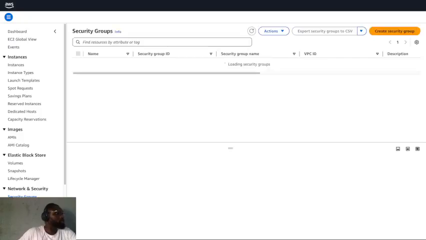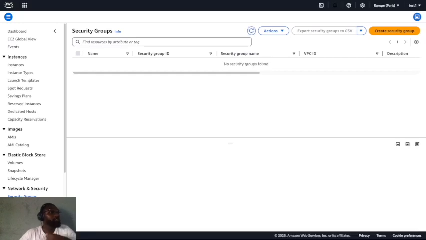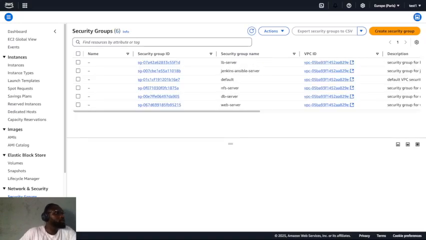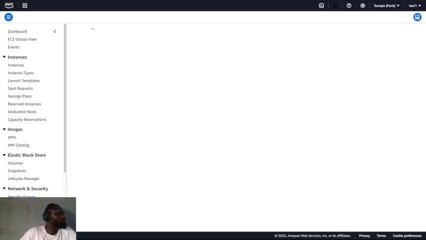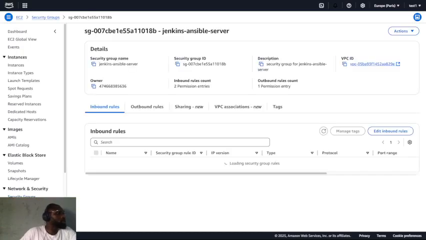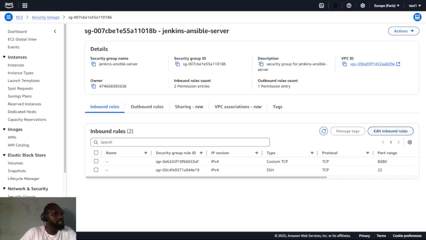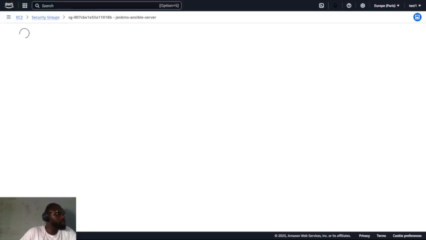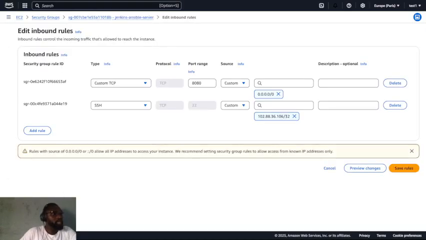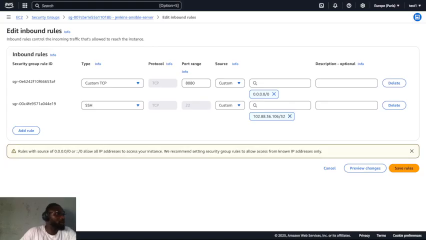So I just want to show you exactly how I configured the security group for the Jenkins server, so that you really understand how that is done. Basically, I think I have two specific rules on the security group. One is for SSH to allow me to connect via my local machine.